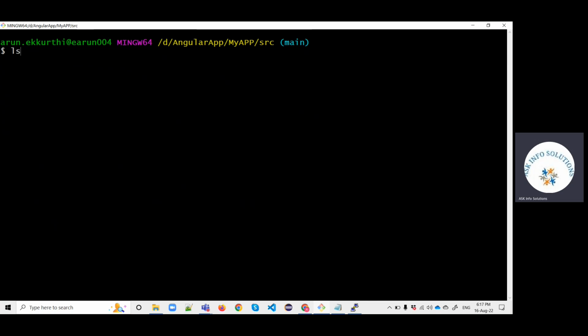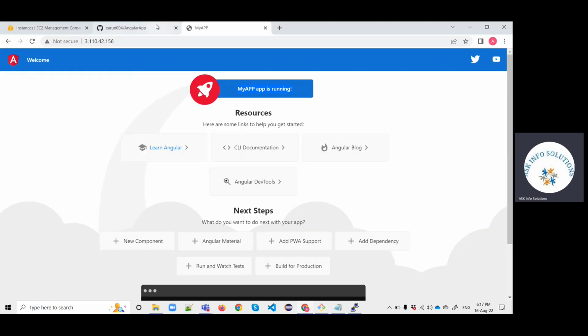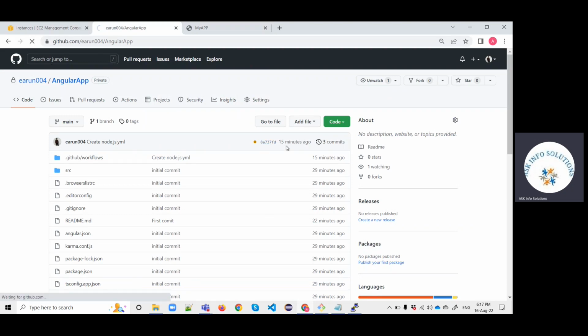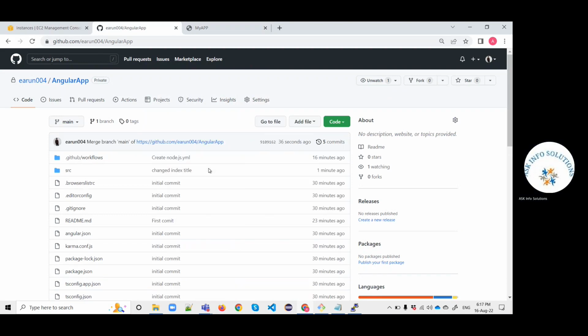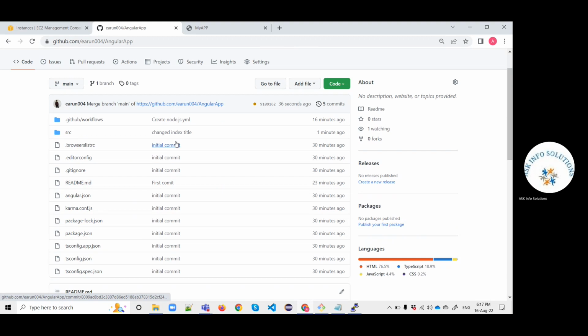So now if you push that file, the updated file will go and sit in the git repo. Now if you observe here, refresh the git repo. See the index, where is the index? We changed index title, 1 minute ago.